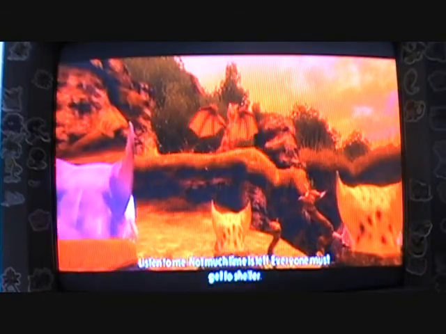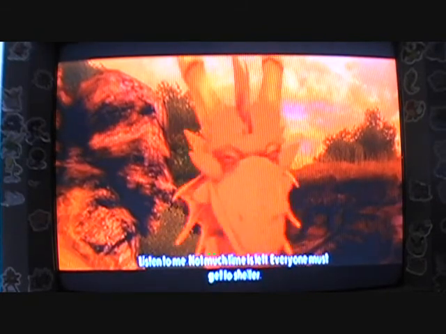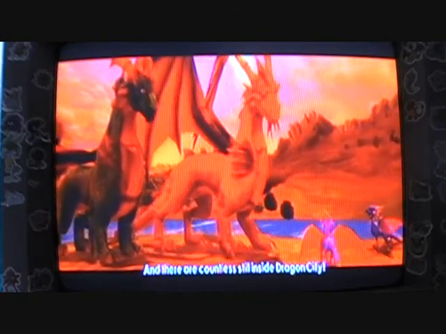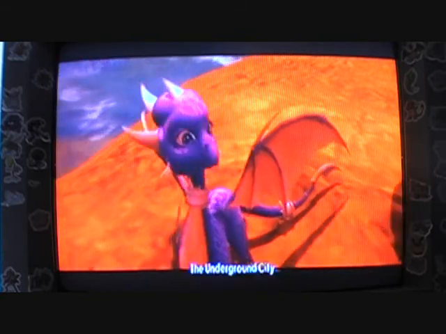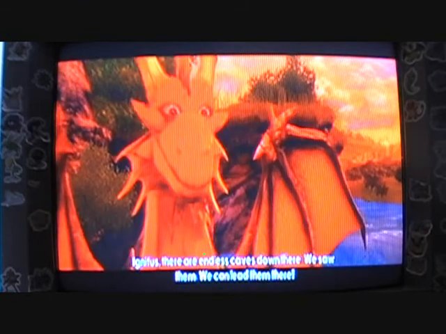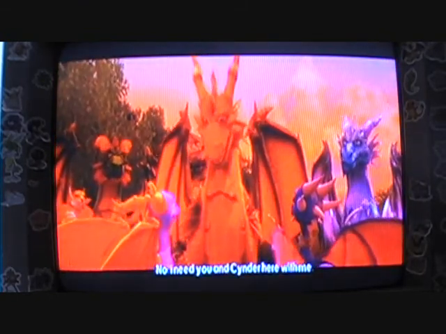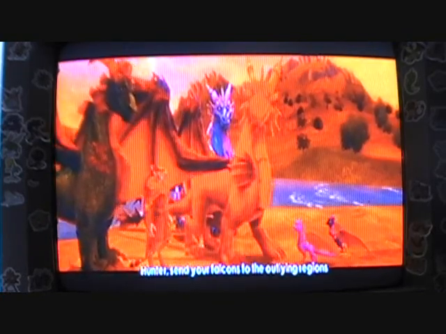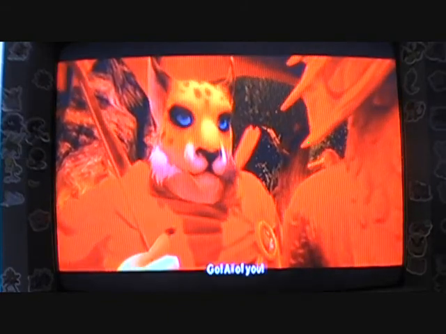Listen to me. Not much time is left. Everyone must get to shelter. What about the outlying populations? And there are countless still inside Dragon City. They need to be warned. The underground city. Ignitus, there are endless caves down there. We saw them. We can leave them there. No. I need you and Cinder here with me. Hunter, send your falcons to the outlying regions and tell them to get beneath the surface as deep as they can. Go! All of you!